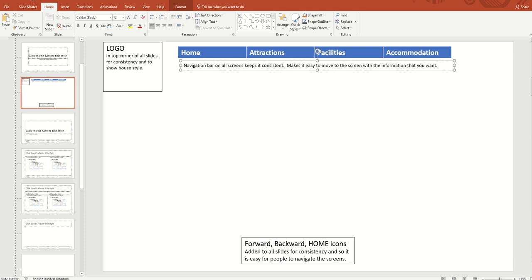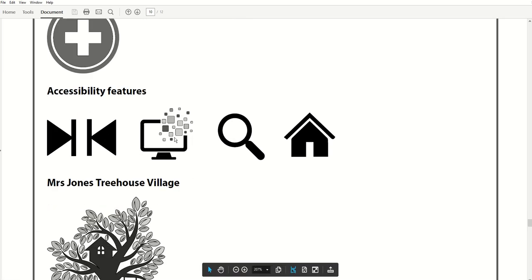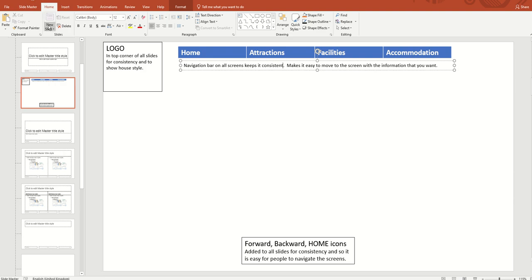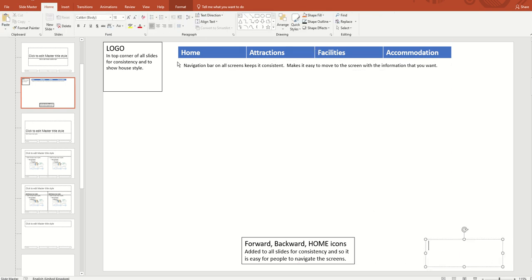Now I need to think about my accessibility. That's going to go on all the screens. I'm not entirely sure what this icon represents. This one's definitely a magnifier, so I definitely want this one on. So I'm going to drop myself a little text box just down here and put in accessibility icons.